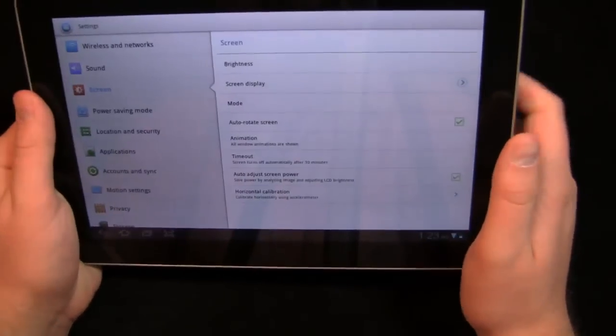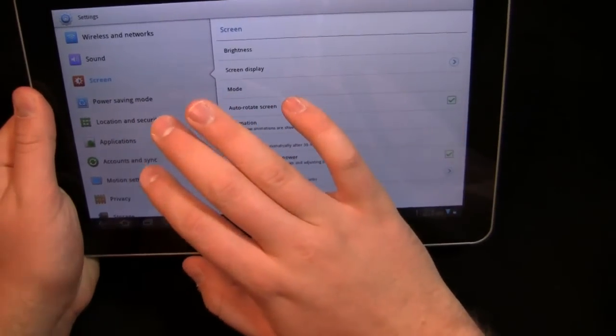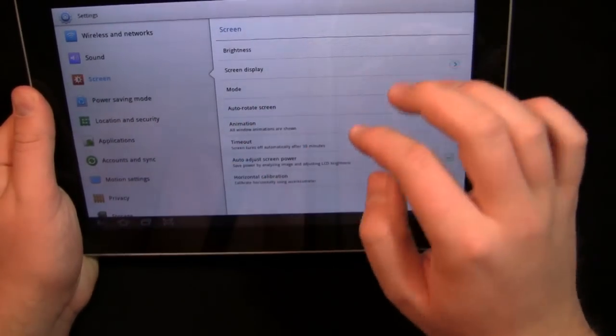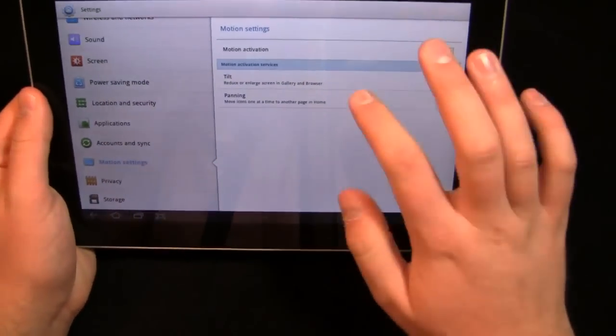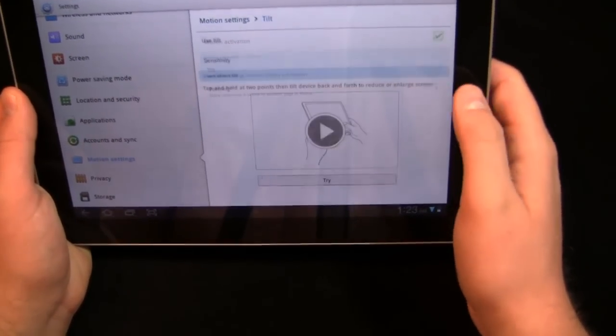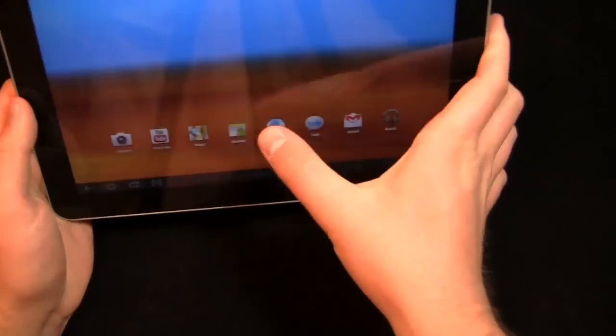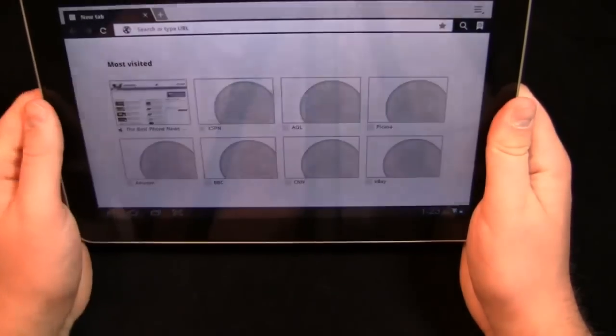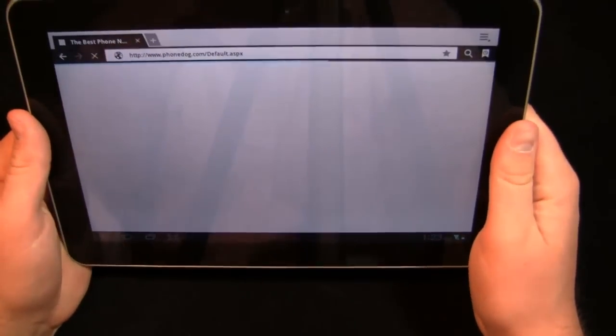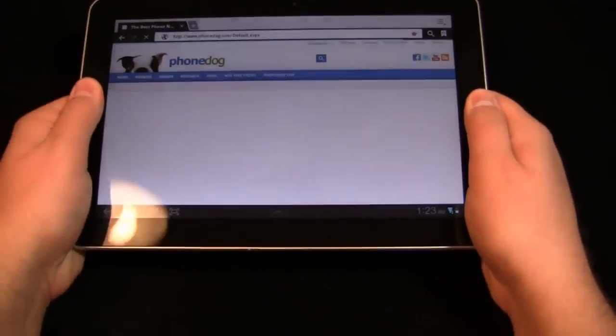Settings. We'll go back. Let's see. I thought we were going to zoom in, zoom out. Let's try this. Motion settings. There we go. And we'll tilt. Motion activation is on. And so theoretically, when we go into the browser, I should be able to go back and forth. Let's go back to PhoneDog and see if we can do it there.